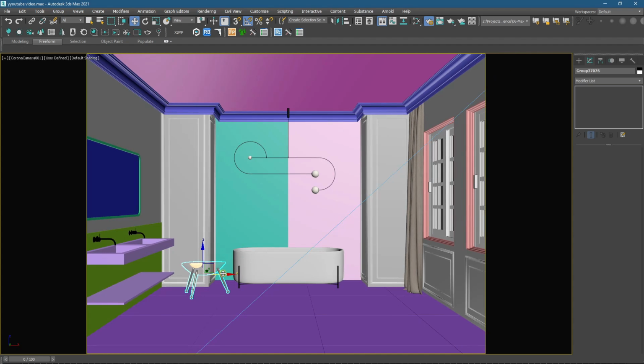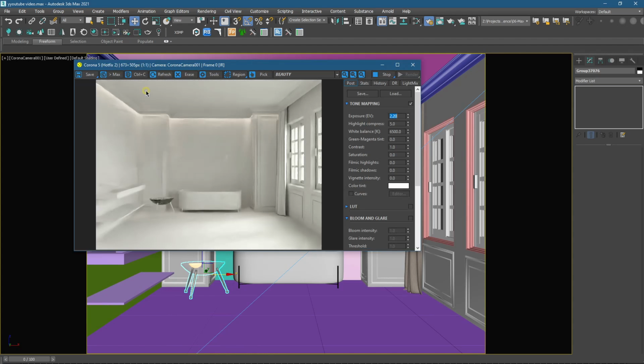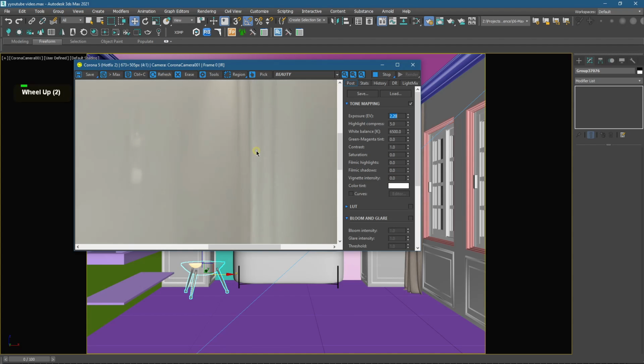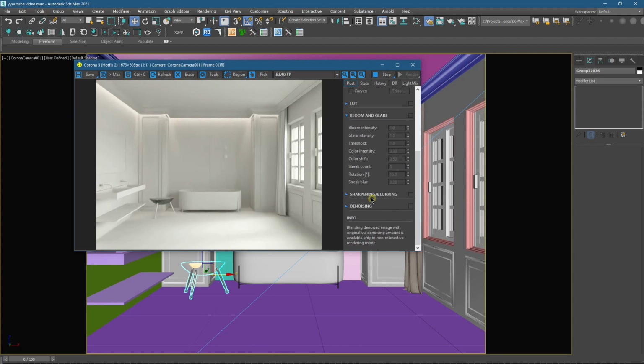Alright, let's start the interactive a little bit to see what's happening. And so far everything seems to be great. Let's add some sharpening to our scene. I'm gonna go with an amount of 3, and this will go to something like 1.